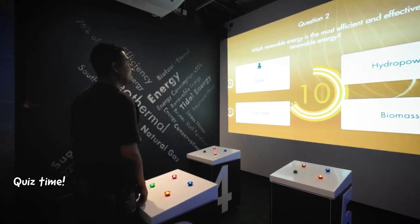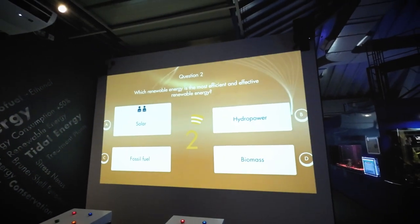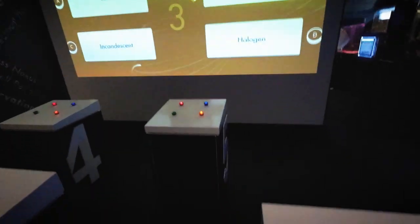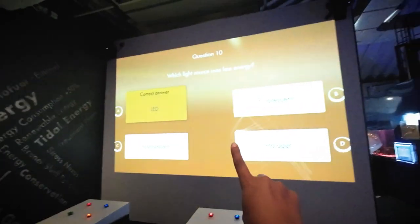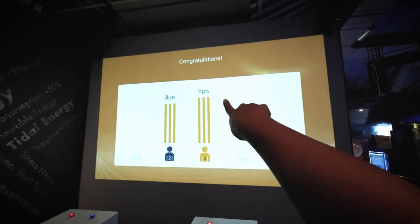I liked spending an hour here. I learned so much and also played a quiz where Navneet and I competed. I am number three, Navneet is number two — and as you can see on the screen, you can see who won. Now we are on our way to the next spot to check out the local streets. Let's go!